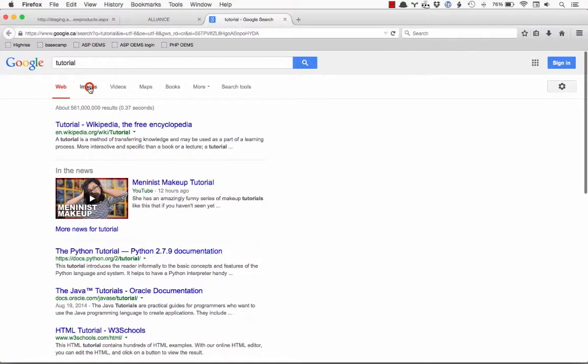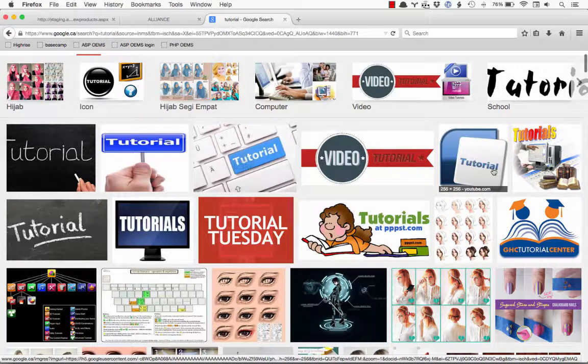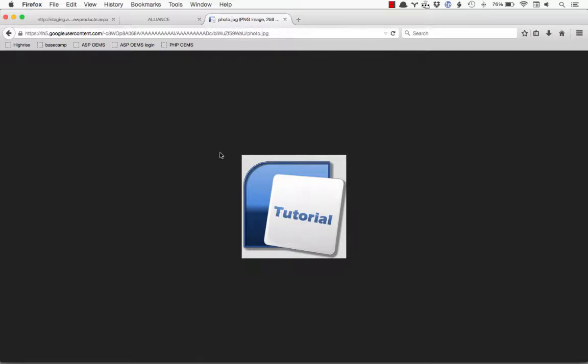Let's say tutorial. Let's do this here. Let's say images. Okay, let's pick an image that, wow, that sounds like a good tutorial. Image is going to be small, or actually, how about this one here? Yeah, this is going to work. 256 by 256. So I click on this here, view images. Let's do this here, like that. Here we go. We've got our image. That's how I did Command Shift 4 on the Mac to be able to create that snapshot.